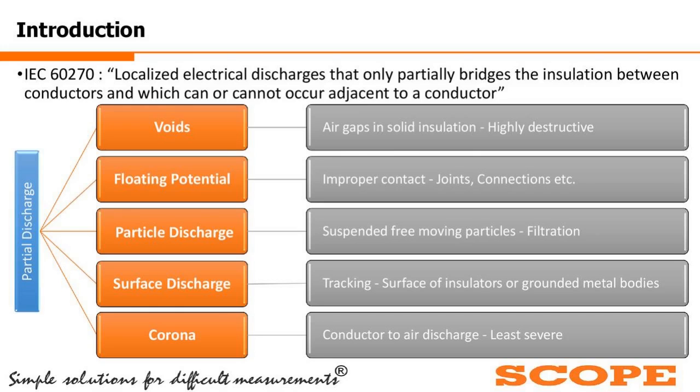However, when we put them in the category of partial discharges, they are quite a common phenomena that are easily seen in the substations, be it distribution, transmission, or other areas. Now, corona, as we are very well aware, is actually a discharge from the conductor to the air because of roughness of the conductor or bending of the conductor or improper finishing of the conductor. There is always some ionization of air surrounding that particular medium, and due to this ionization, there is the discharge from the surface of the material or the surface of the conductor to air, and we also get to see that in the night quite clearly with a hissing sound.